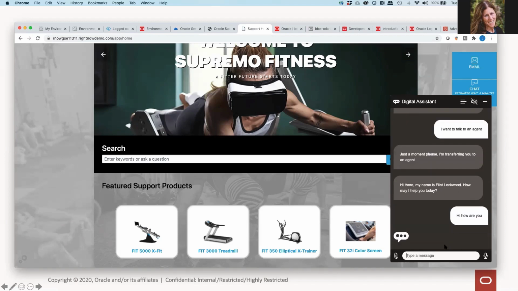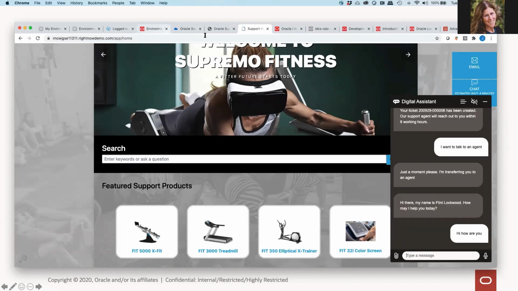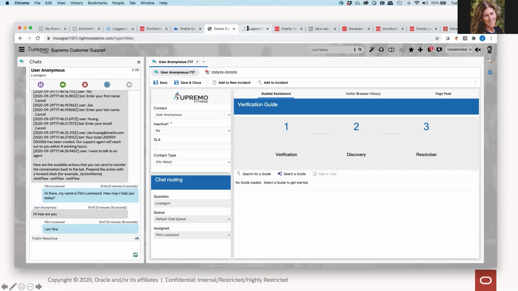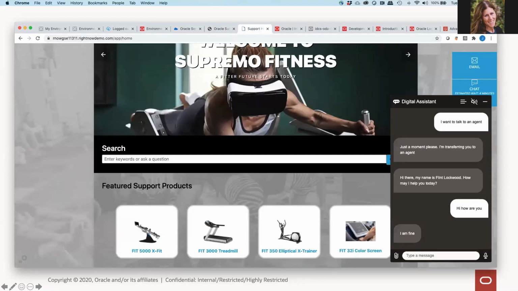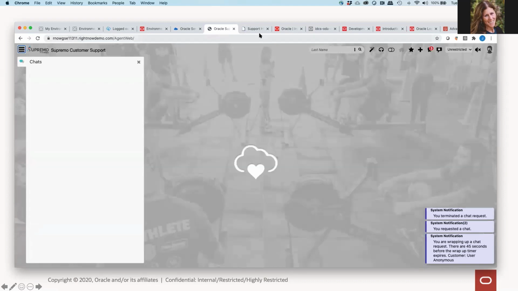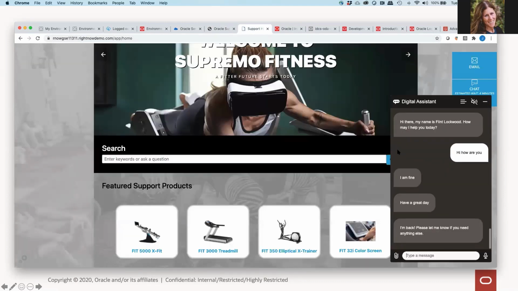I can start to say, hi, how are you? Then at this point, all the conversation is being taken over by the agent, and I can say, all right, come back, at this point, the agent would be able to continue the conversation. And also at any point, the user or the agent can end the conversation, and then the conversation is handed back to the digital assistant. All right, and that's one way of integrating with customer service systems.